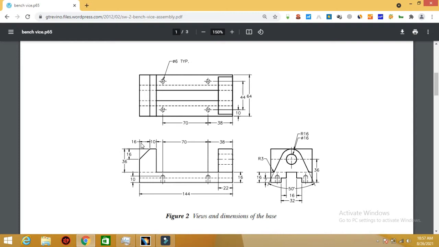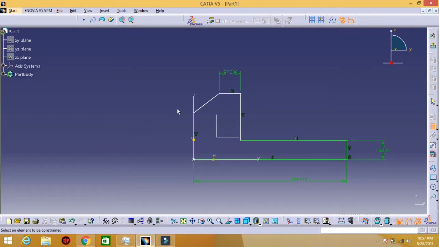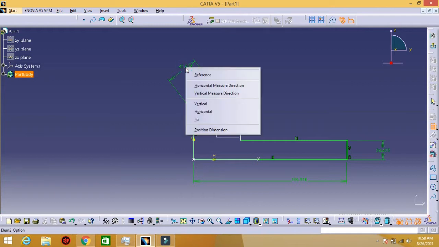So what I will do is click on this line, do a left click and take it out. What is happening? It is giving me the length of the line, but I need the horizontal dimension. So without left clicking outside, I will press right click.